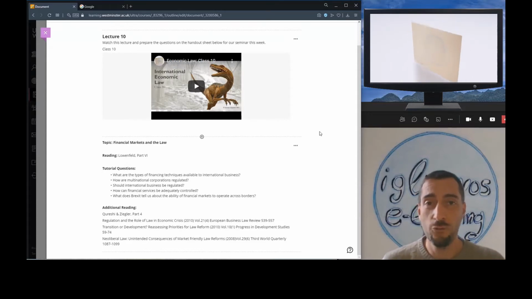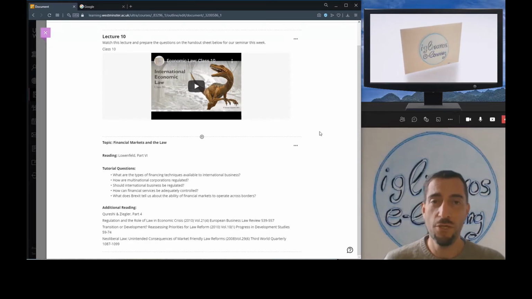Today we're talking about how to retrieve sources from the web when you're given a reference to a journal, but you don't have a live link that you can directly click. So we're going to go through a few steps as to how to take that reference you've been given and retrieve it off a journal or a website that sits behind a paywall, so you cannot get it directly for free.